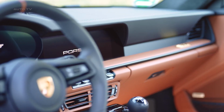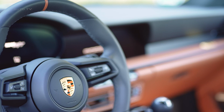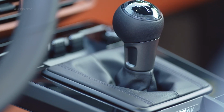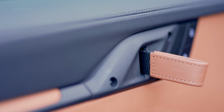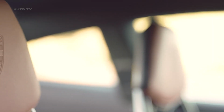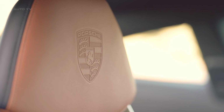An optional exclusive Heritage Design package is available for the 911 ST, offering a new exterior color, Shore Blue Metallic, and the wheel rim color Ceramica, exclusively for this variant. The package includes two-tone semi-aniline leather trim in black and classic cognac, a roof lining in perforated Dinamica, and other elements from Porsche Exclusive Manufaktur. The Porsche logo and the 911 ST model designation on the rear of the car are finished in gold.